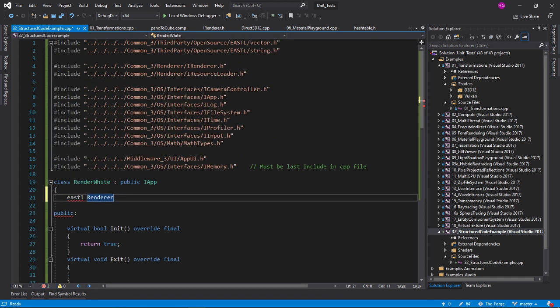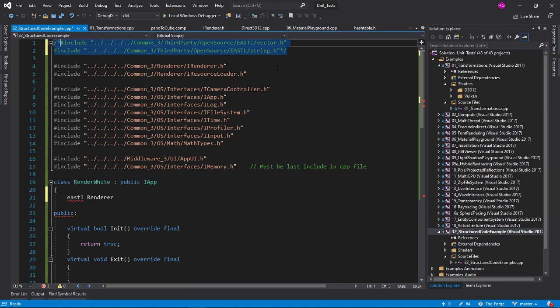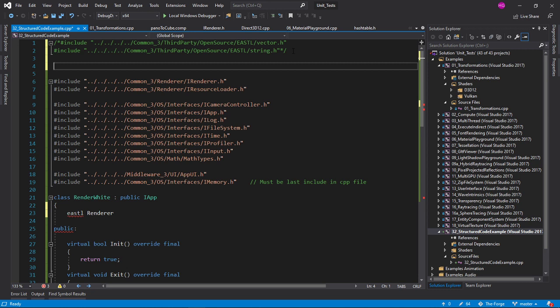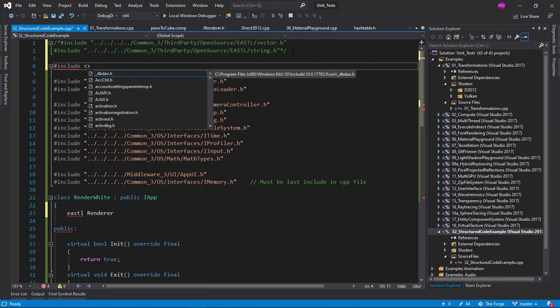Also, I think we could avoid using EASTL, but let's not use EASTL for now. I believe all of their interfaces are actually C. So I believe I am going to be able to use normal STL for this.